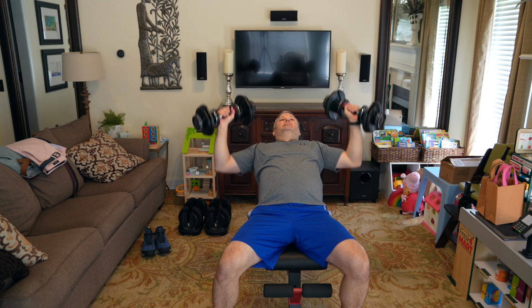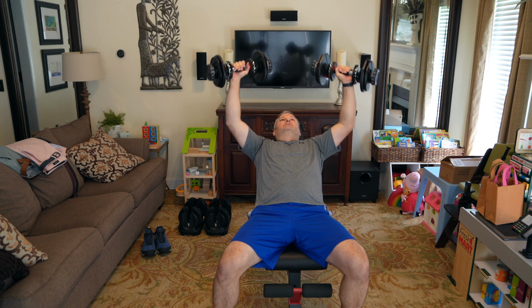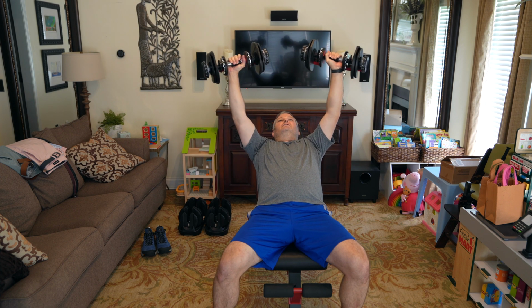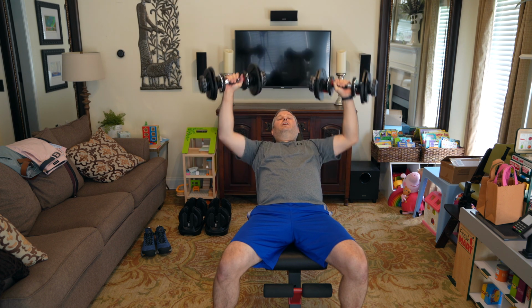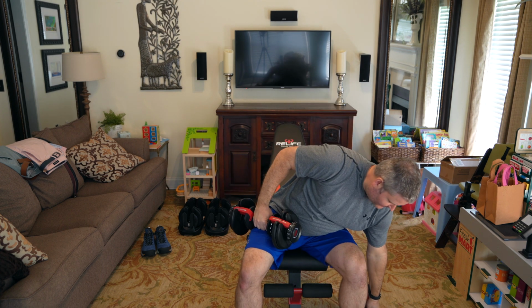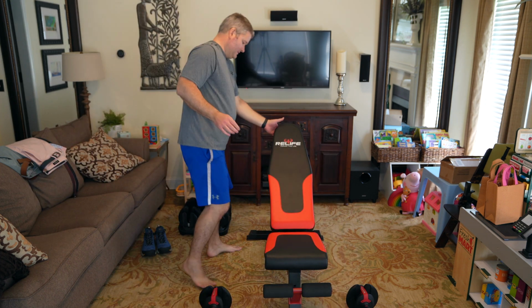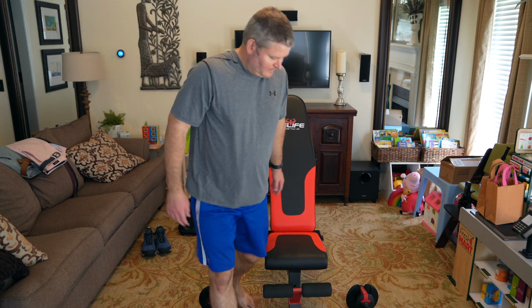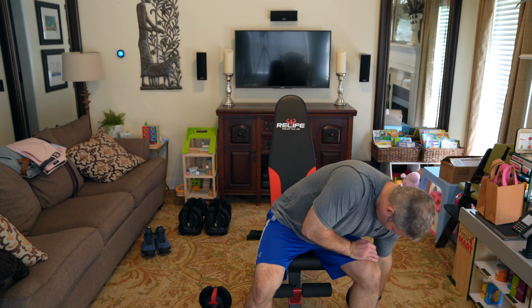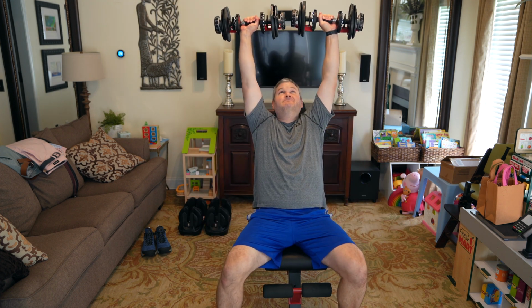The construction of this bench, I felt was very solid. There's some other ones I was looking at online that just didn't have the reassuring build quality. The build quality of this seems fine. So now we can take it to the uppermost position. You can see this is fine.